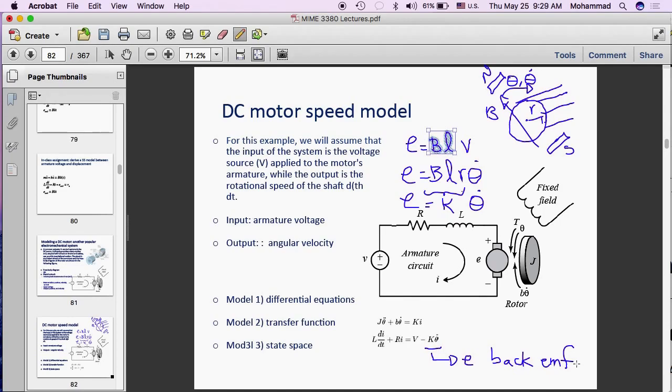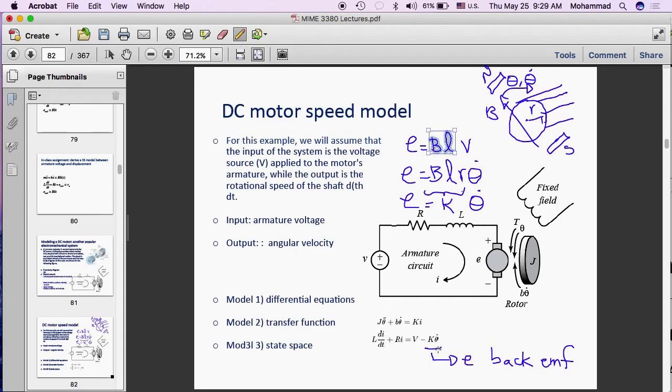That should now make the Kirchhoff equation a little bit more clear, what the four elements on the electric side are. So let's review. This is L i dot, the voltage drop of the inductor. R i is the voltage drop of the resistor. V is the actual voltage driving the circuit. And minus k theta dot is the voltage generated as the result of motion of the conductor in the magnetic field. So it's like a generator, generating voltage in the unwanted direction. Clear so far?